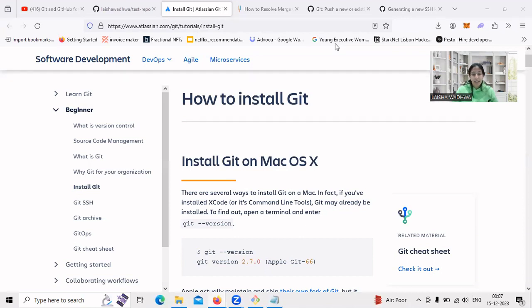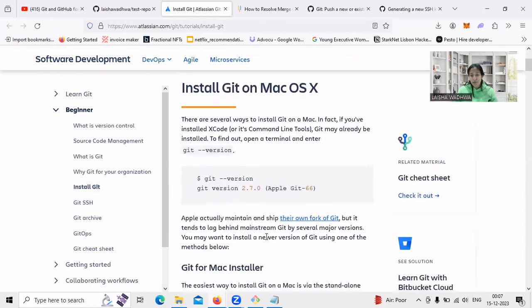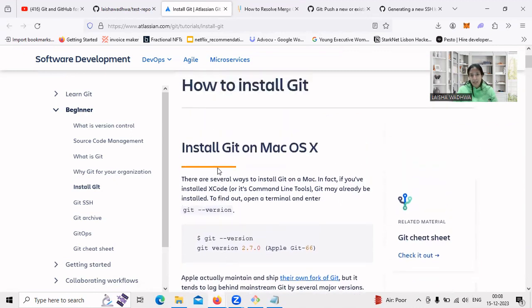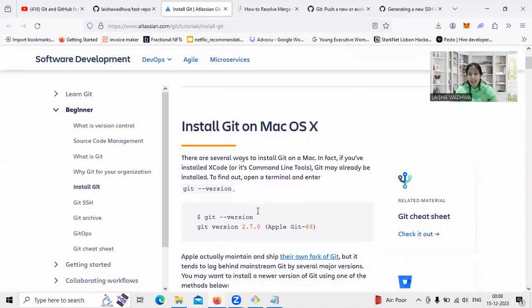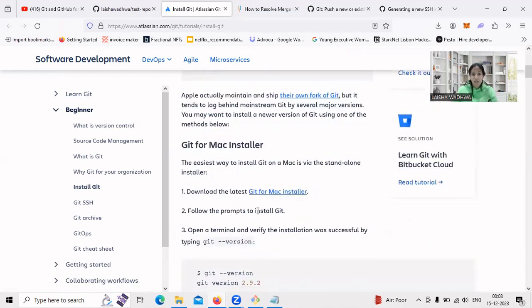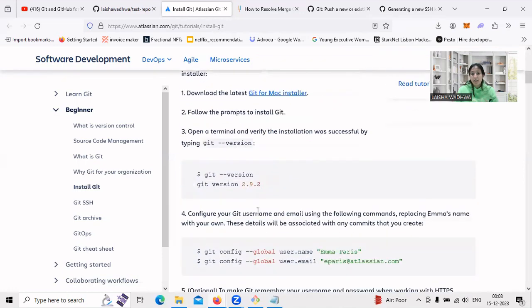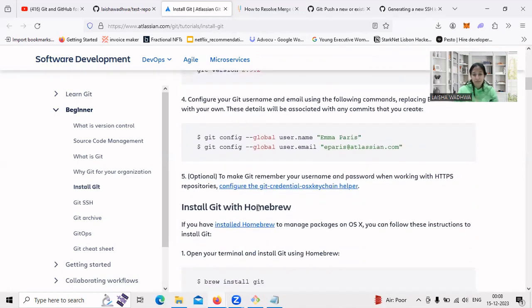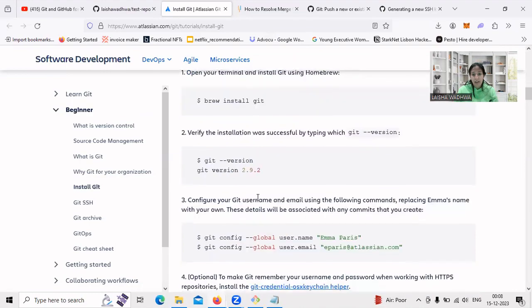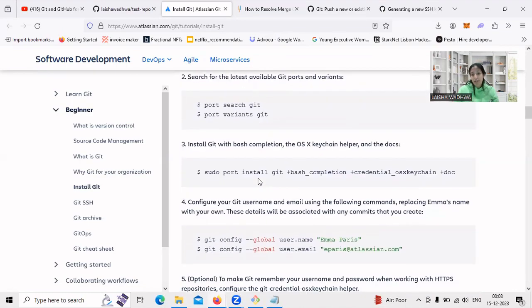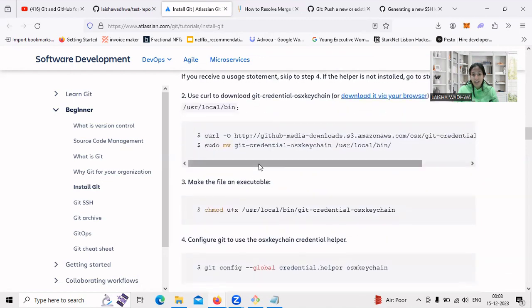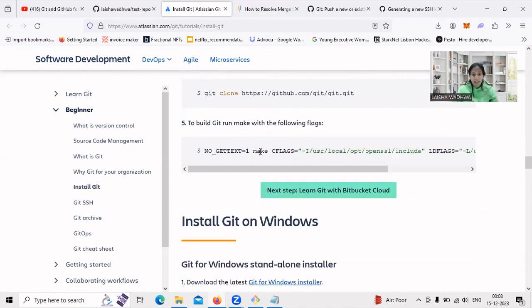If you're using Git on macOS or Linux, the first thing that you can check is whether it's available by default. So you can just enter git --version, and if you're able to get a version, that means it's installed. Otherwise, I'll be giving you this link for the Atlassian guide that you can follow if you do not have the version available. For all of the people who are using a Windows system to do this tutorial and following along, you can use a Git installer to basically have Git available on the Windows machine. Let me navigate to that part.